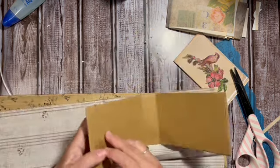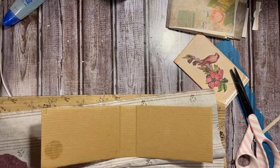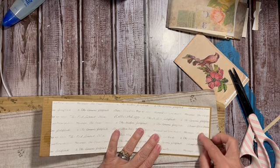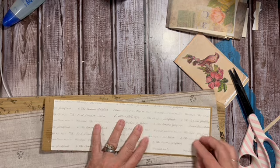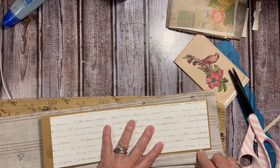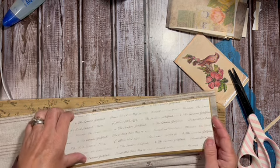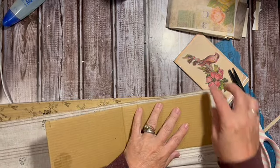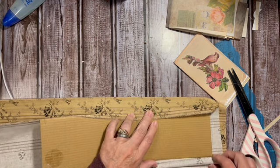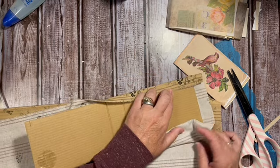So, you know, I like to rip my fabrics. I'm going to go ahead and I have chosen this piece that I cut off. I've started collecting some of the pages for my journal, and this fits perfect. This was a cutoff, and it is from a Martha Stewart page. So I know that I need to have my fabric come in a little bit to cover the... now I could just go ahead and leave the cover, but I want to cover it with the fabric. Okay, and like I said, this needs to come down so that I have fabric covering this edge. So I'm going to go ahead and figure out how much fabric I need.